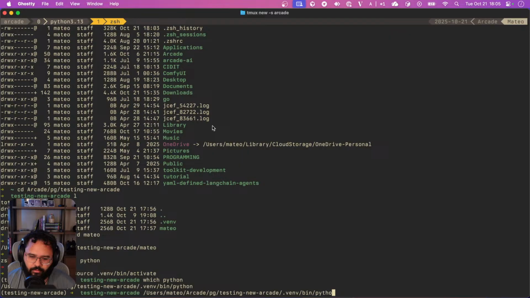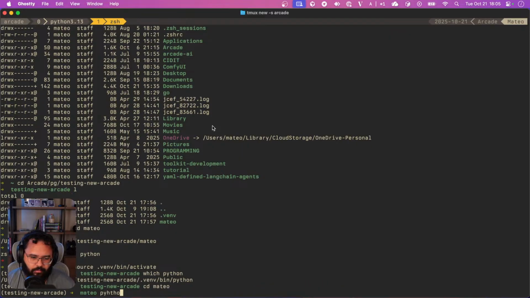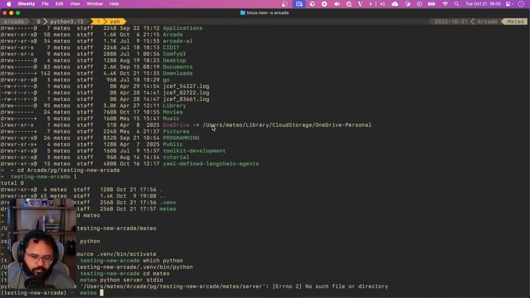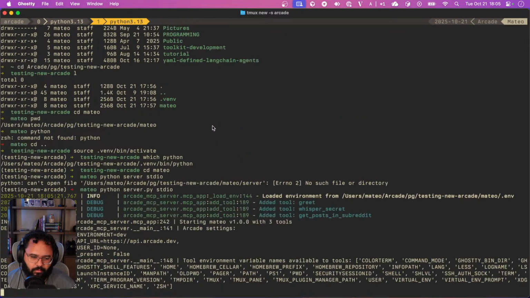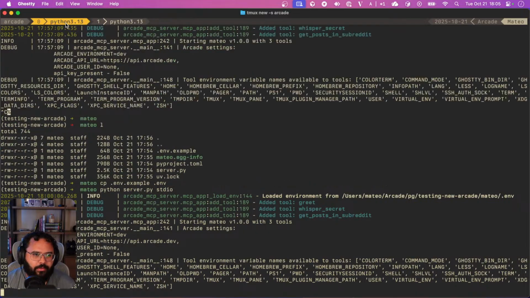What if I, API key present false? Why? Okay. What happened to this other one now?